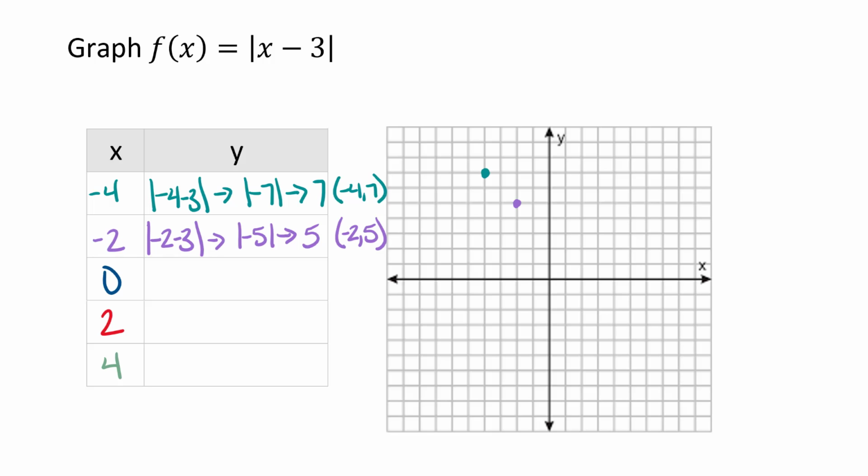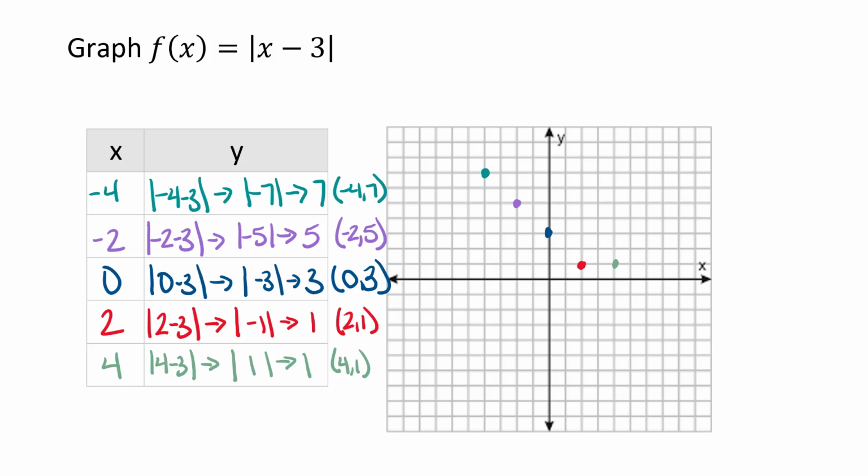When we plug in 0, I have 0 minus 3, which gives me the absolute value of negative 3, which is just positive 3. All right, so if we look at what we have now, we can see that there's some point where our graph probably changes direction, but we didn't actually graph it because we didn't actually find that point because this time we skipped spots.